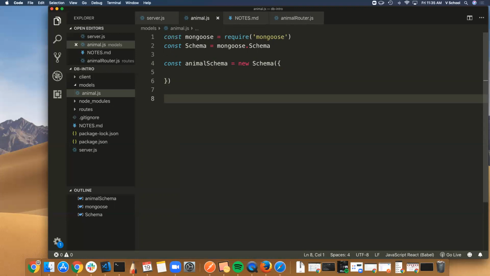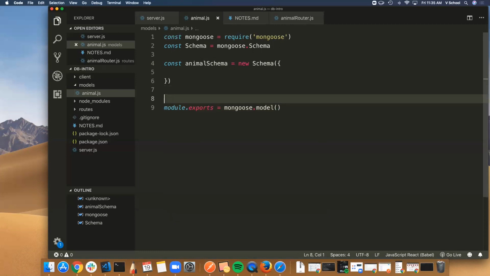Once we have our schema declared, I do this before we start filling it out. This needs to be accessible to other files. So we'll need to module.exports something. Now, what is the other word I was using instead of schema? It basically is the same thing as a schema, but it was another word I was using. Yes, but no. Model, there we go. Sorry, there's three words. So what we want to export is a mongoose.model. We're going to generate a model from our blueprint.